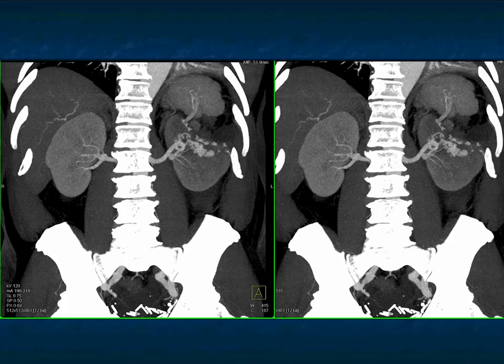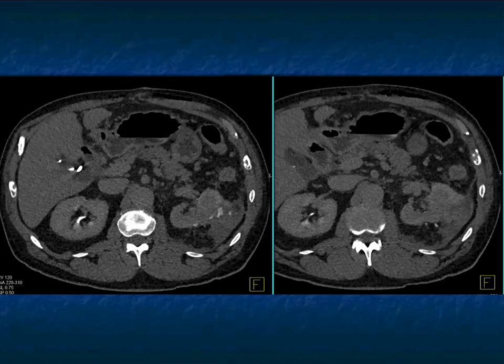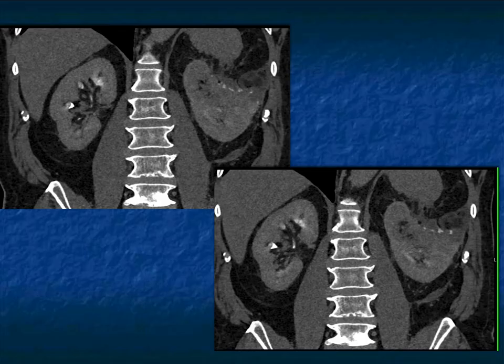You'll see in a moment. Look at the MIP, how nicely you see that AV fistula. This patient will need embolization. If not, the patient will likely keep bleeding. Here's the same patient, with that partial nephrectomy, the blood near the patient's kidney, and some of the changes on the later phase imaging.